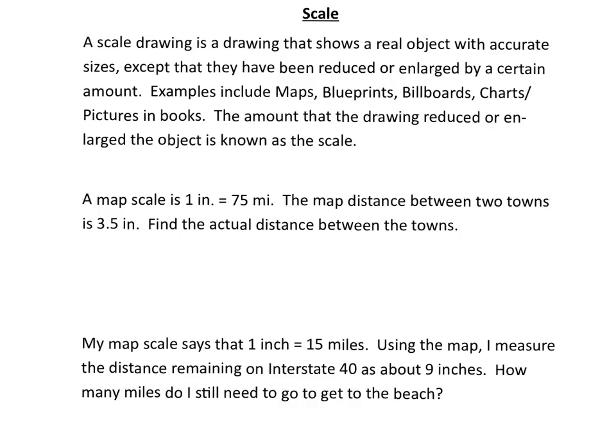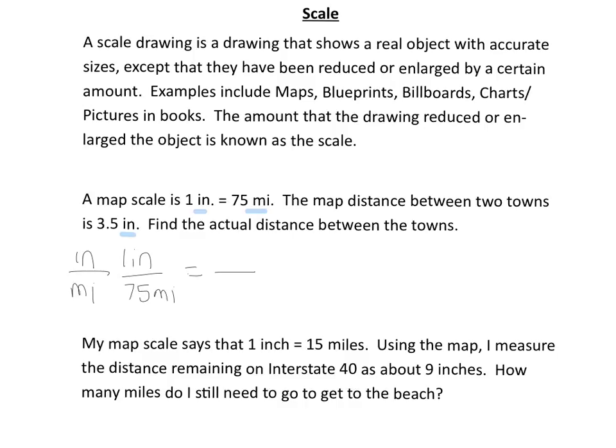To start off for scale, we're going to look at a map scale. That's the most common one that students are familiar with at this point. A map scale is 1 inch equals 75 miles. The map distance between two towns is 3.5 inches. Find the actual distance between the towns. So we have inches, miles, and inches. So we're going to compare inches to miles. We are told that 1 inch is equal to 75 miles.